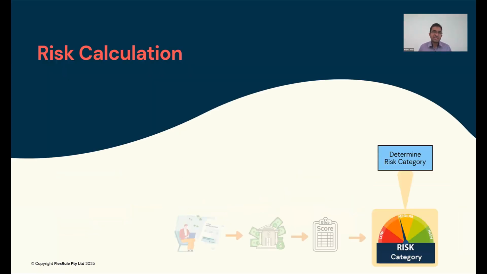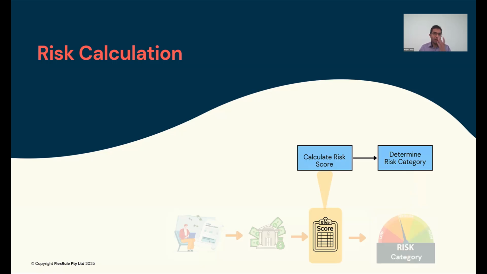One of the powers of the decision requirement diagram is that it's outcome driven. What that means is you need to decompose a complex decision into smaller subcomponents. We want to understand what risk category is associated with you as an applicant. Therefore, we need to determine the risk category. For that, we need a decision node in our DRD called Determine Risk Category.